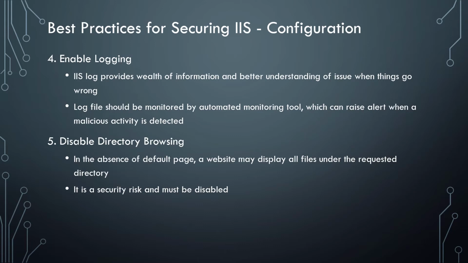Next, it is recommended that we should disable the directory browsing feature. In the absence of a default page or home page under a website directory, a website may display all files under the folder on the web server. It is a security risk, as a hacker not only gets access to the file structure, but may get access to files which they should not have. It is a good security practice to disable directory browsing at the server level and ensure that individual websites are not overriding it.